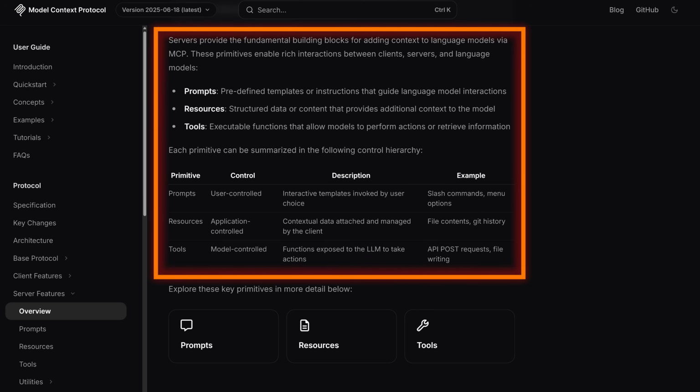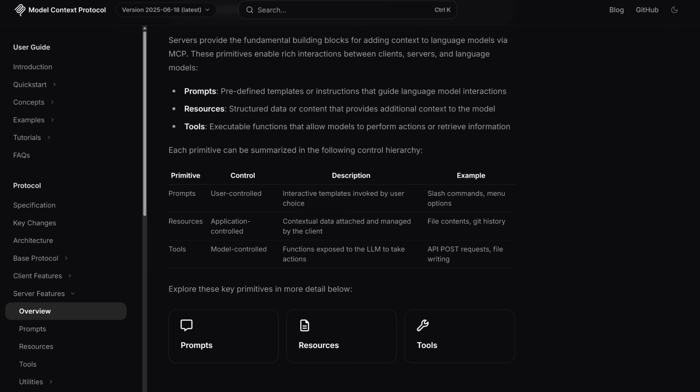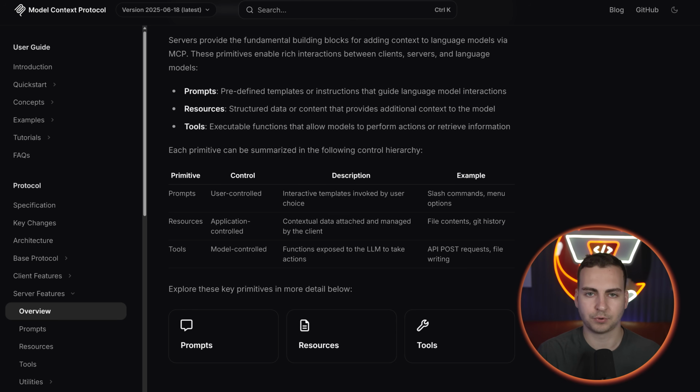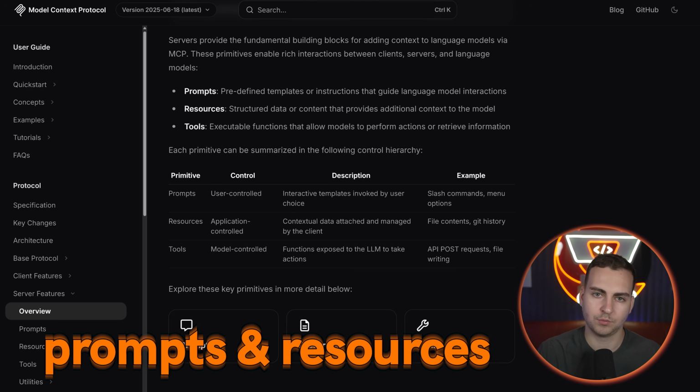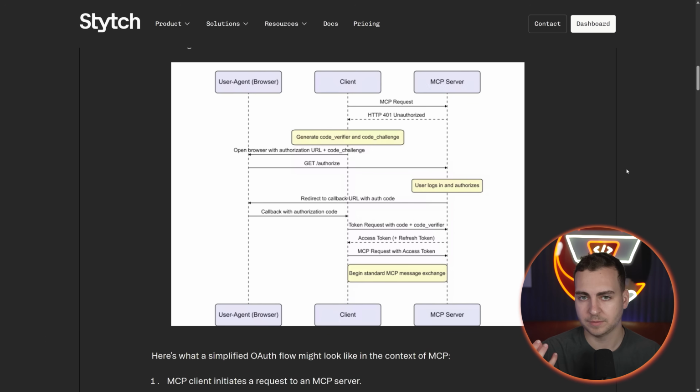I'm just showing this screen here from the OAuth documentation because it sums this up very clearly. But a resource, for example, is just something like a file or text or content that can be read. Whereas a prompt is just a reusable prompt that your AI agent can use, so you don't have to keep setting it up. Okay, so I just wanted to make you aware, you don't only have to give access to tools, you can also do prompts and resources as well, and I will show you how to do that in this video. So now that we've gone over that, I want to talk about authentication in the context of MCP.